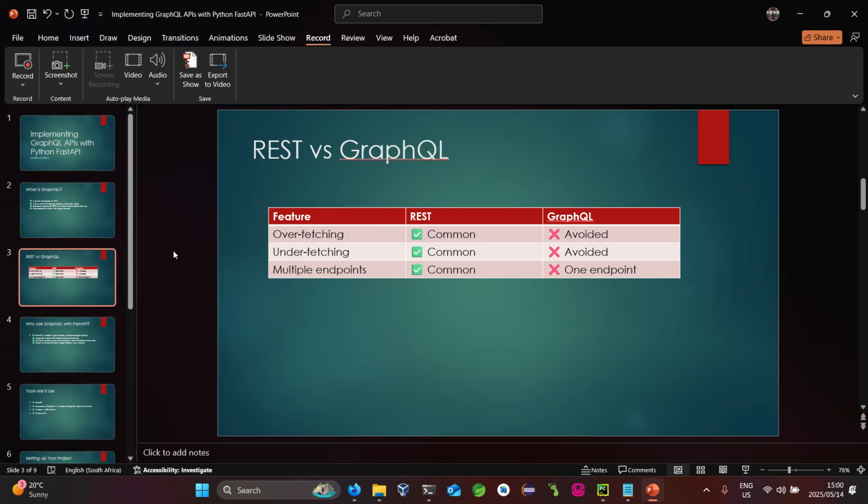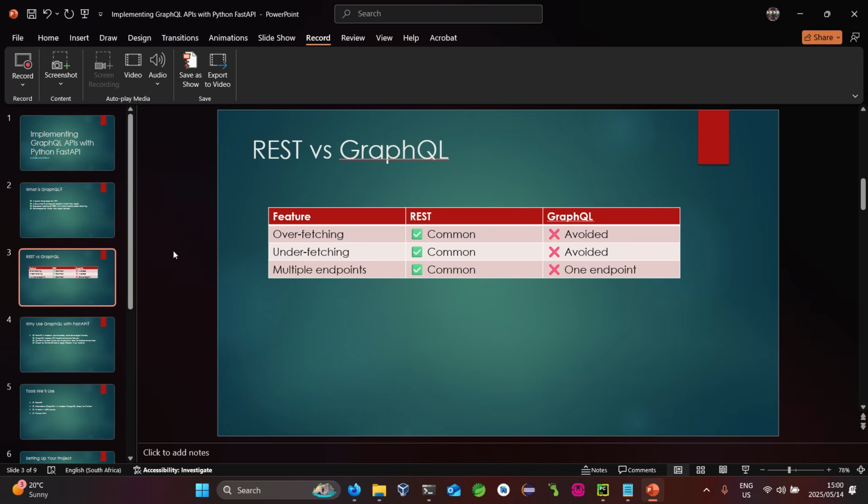Okay, so let's look at the differences between REST and GraphQL. First of all, if we look at the features, when we talk about REST, take overfetching, for example.